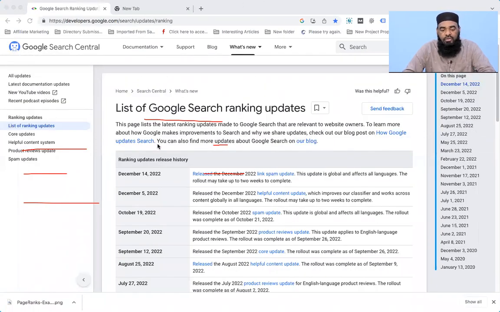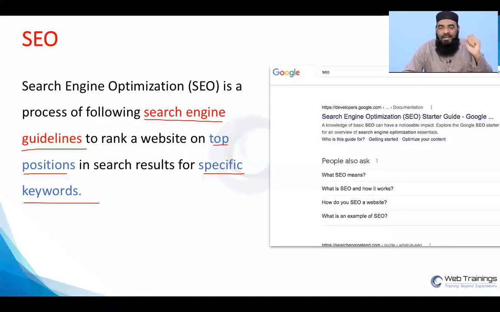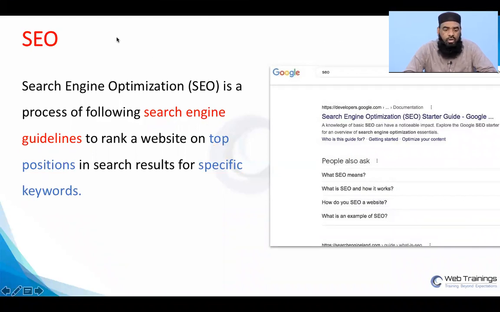So ranking for your own brand name is not SEO. It's just a basic concept. But ranking for the target keyword, ranking for those keywords where other companies are fighting, and by using the proper strategy, the proper approach of our SEO, by following the right guidelines of SEO, we are going to rank our website. So how we are going to do this is what the whole module is all about, how do we rank our website, what are the things we have to do.